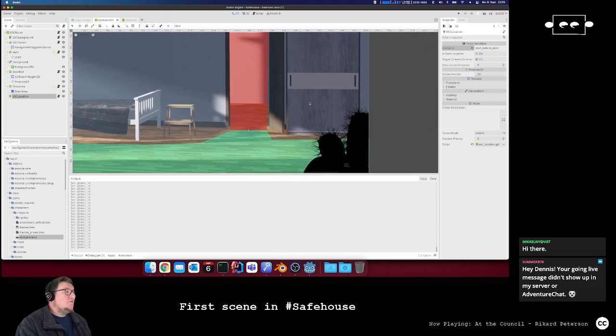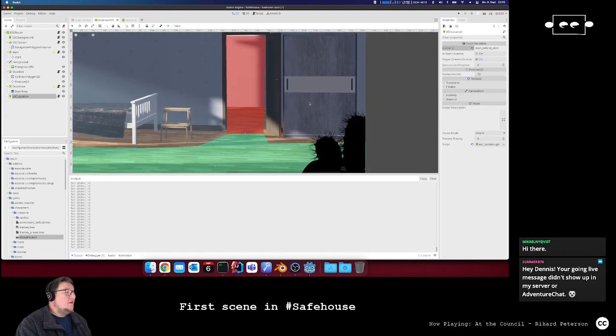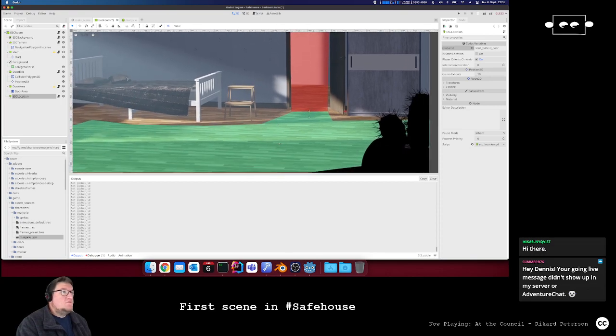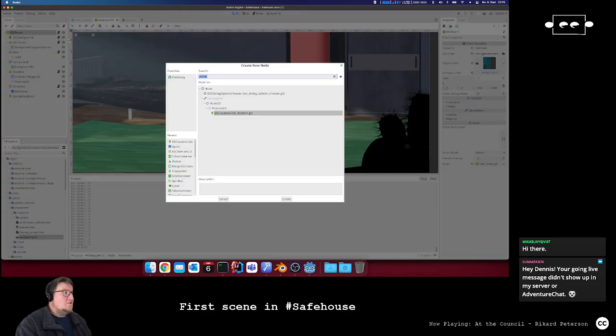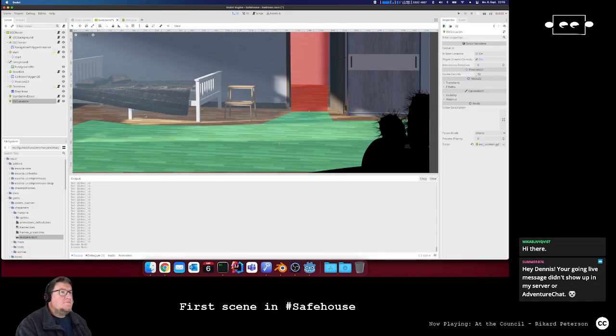Okay, so this is the location, and we can use another location. Let's use this as start behind door. And nodes are written in camel case. Great.